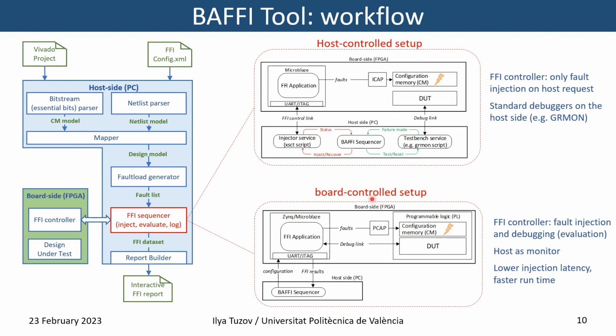The board controlled setup is useful when the fault effect can be evaluated directly on chip. Then the on-chip FFI controller is in charge of both the fault injection and effect evaluation. The host only monitors the results reported by the FFI controller. This setup reduces the injection latency, and it also has a faster runtime.